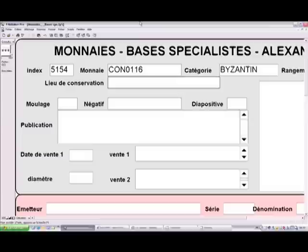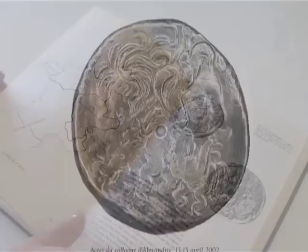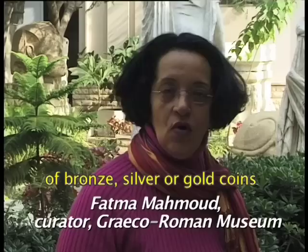In order to be registered in Shalalat's database, the coins are sorted out by the numismatists and classified according to the ruler who struck them, or according to the monetary series. All of the collected information is finally entered in the database. The file is then the memory of the coin. The most remarkable coins are objects of interest for a publication, and kept at the Greco-Roman Museum in Alexandria.